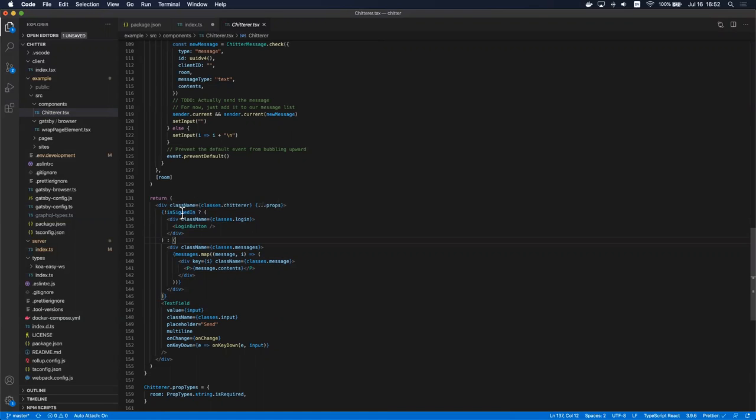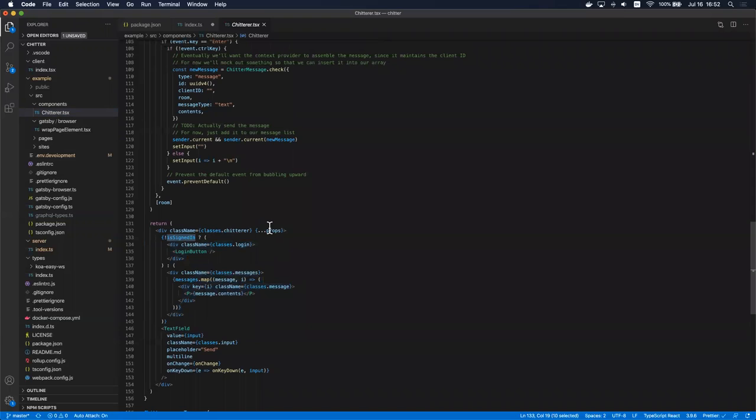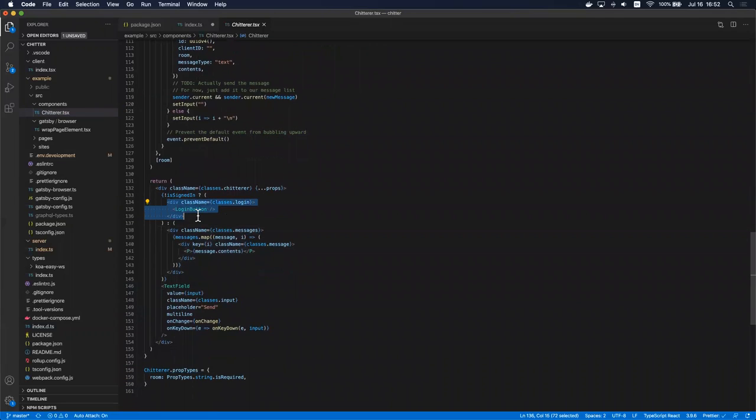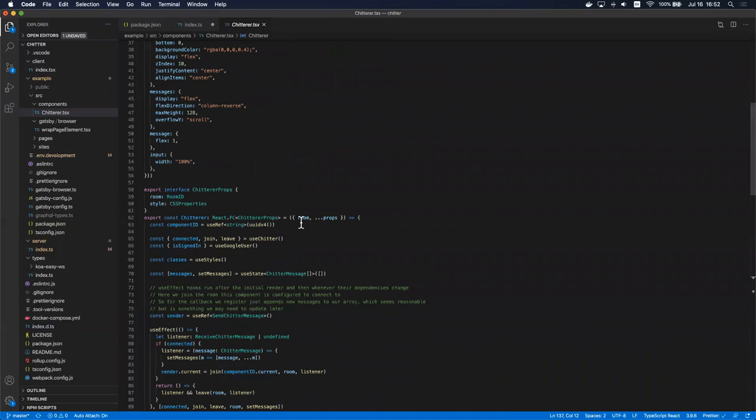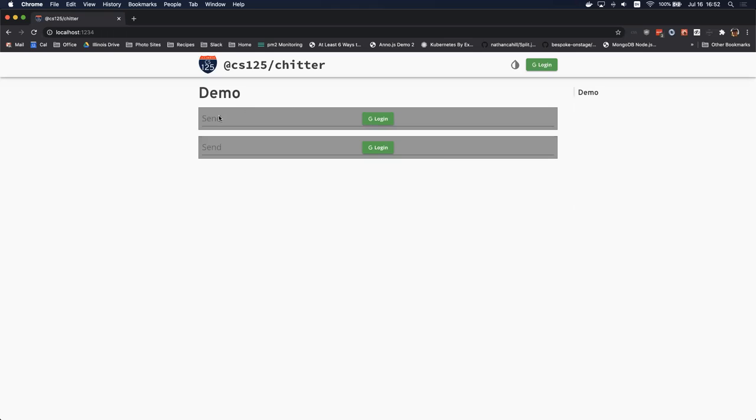there's not a great way to do if-else statements inside these JSX blocks. This is not entirely unintentional. If you look at some of the React documentation, they kind of don't want you to do it. So that's why you see in certain places, in my code and other code, these ternary operators, right? So essentially what I'm going to do here is that if the user's not signed in, I'm going to render the login button. I'm going to put that login button inside a container that prevents them from interacting with the rest of the room. You can see that I've raised this container above the room so that the only thing you can do is log in. And I'm putting a big login button right in the middle to give you a sense of what you need to do.